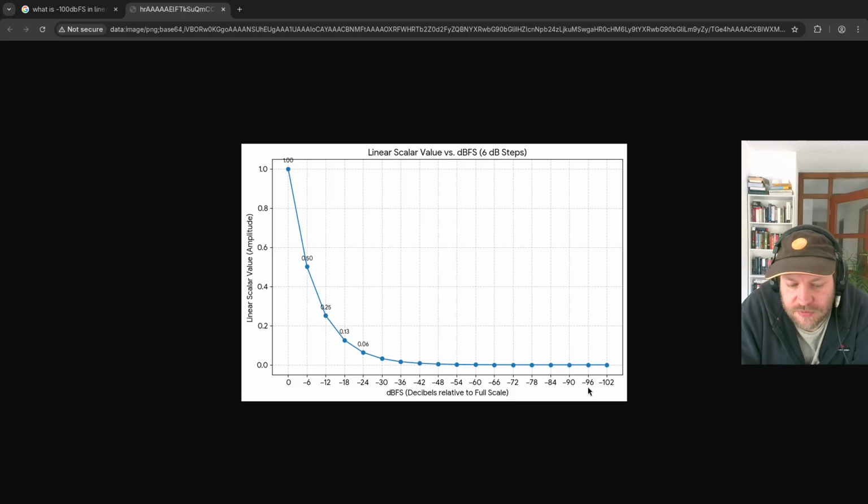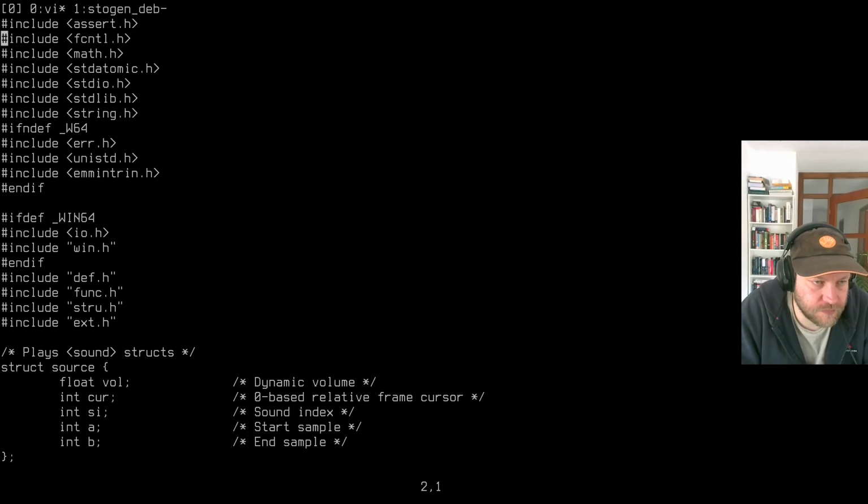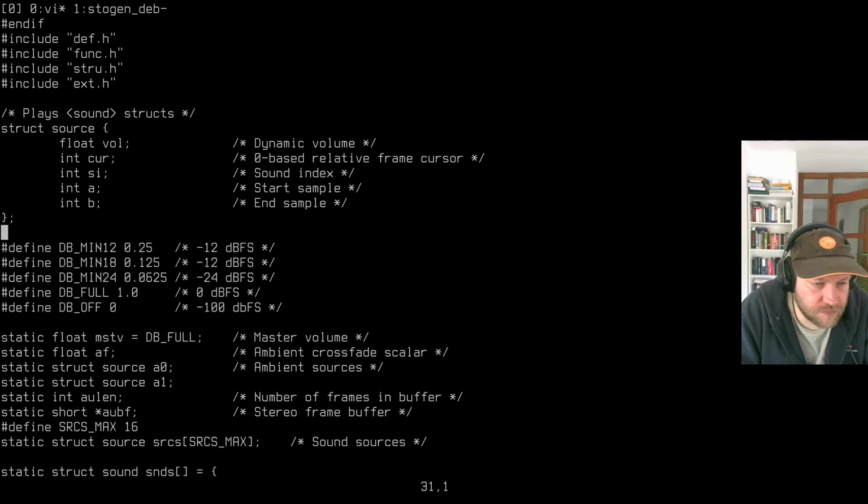So yeah, I could just use 10 decibels. Okay, let's just try it. Change volume, change volume. I have the master volume, but this should be in decibels then.